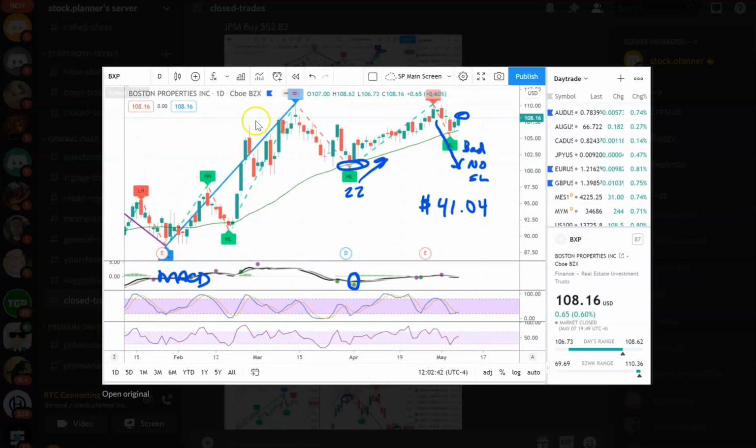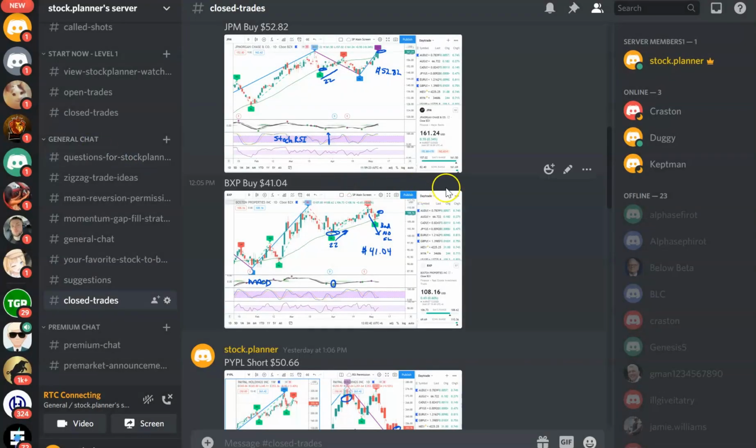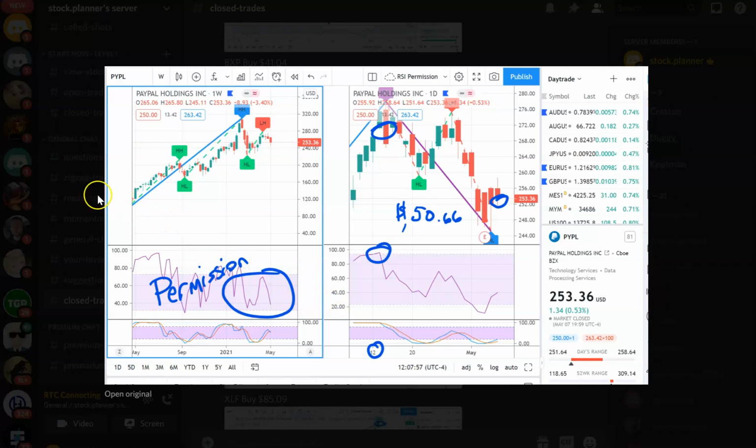Boston Properties, nice swinging. Look, good stock. This one's an MACD play below the zero line. See it there? The zigzag is going up. It would have been the green. It still is the green. It's a minor zig, and a lot of people would have got out right here. Shoulda, coulda, woulda got out there, but I got out here today. Yeah, I think that was yesterday, Friday. MACD buy. That's 4 successful ones. I'll show you some losers here in a minute.